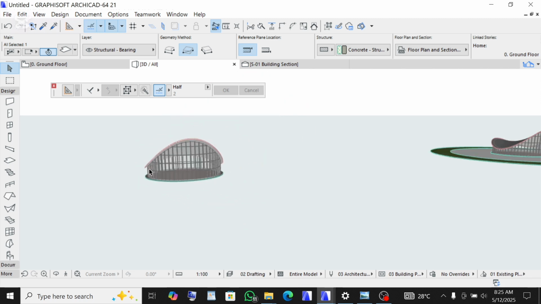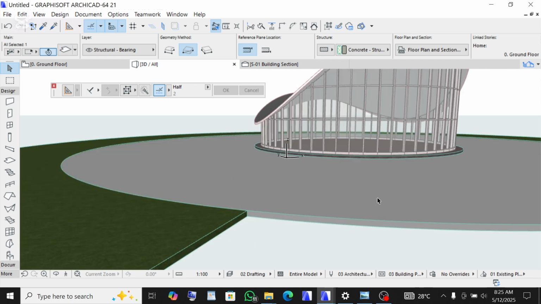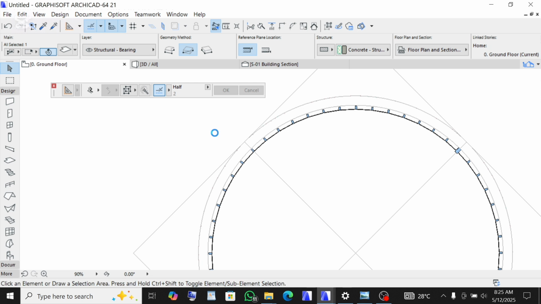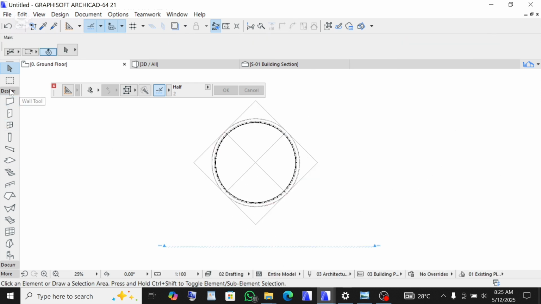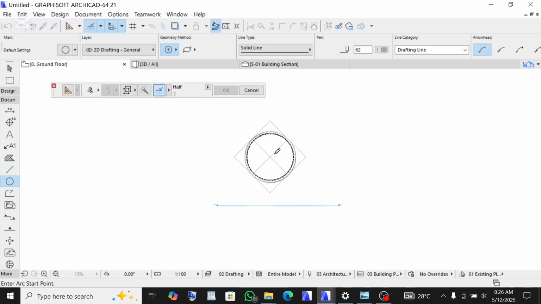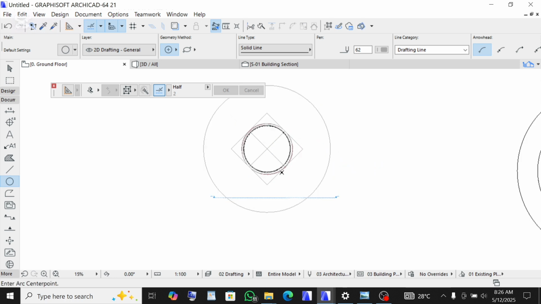Perfect. What next thing do we have to do? Okay, this other slab, I'm going to place this also. So I'll go to the ground floor and I will click on document, click on this circular. I will click this midpoint like this. I'll specify a distance. I'll give it 25 meters, 25, and press enter on the keyboard. Then hover it round and stop at the starting point like this.